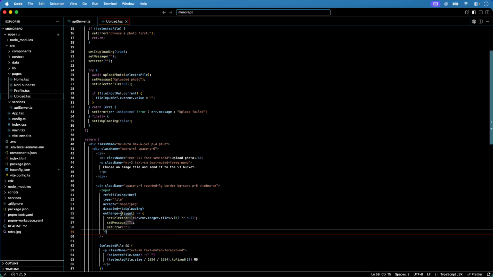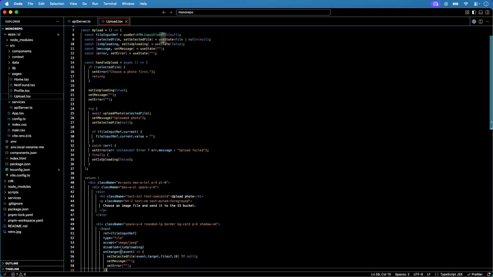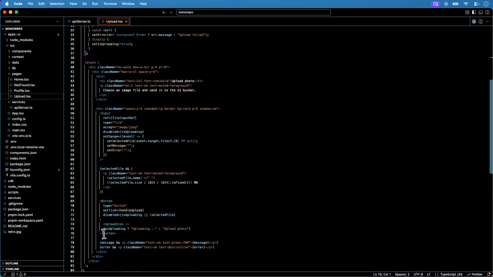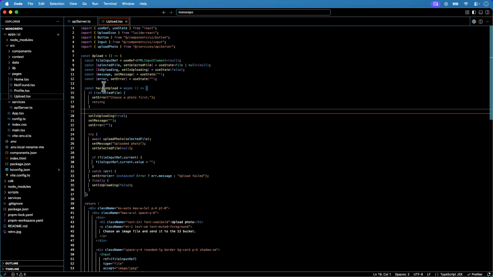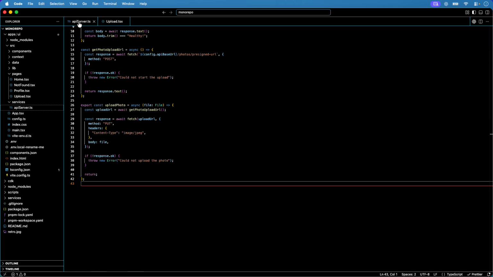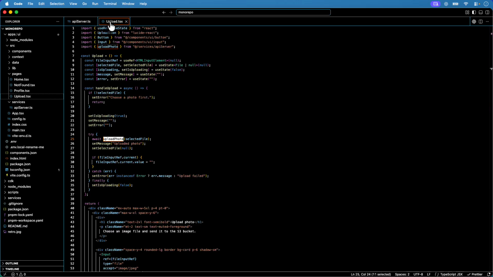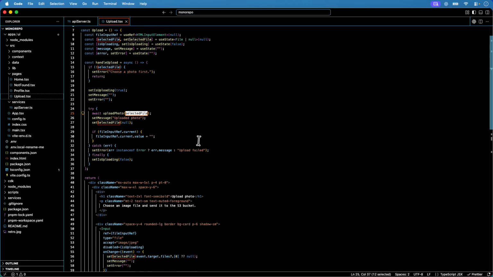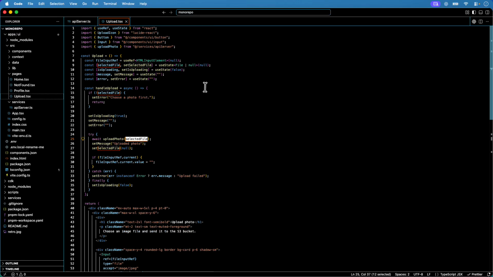Once the user has selected a file, we'll call setSelectedFile, which is a useState command up here, and selected file will contain the file the user's chosen. And then when the user presses a button with upload photo on it, we will call handle upload, and the handle upload function up here will call upload photo. That's the function here, and it will pass to it the selected file which came from the shadcn control.